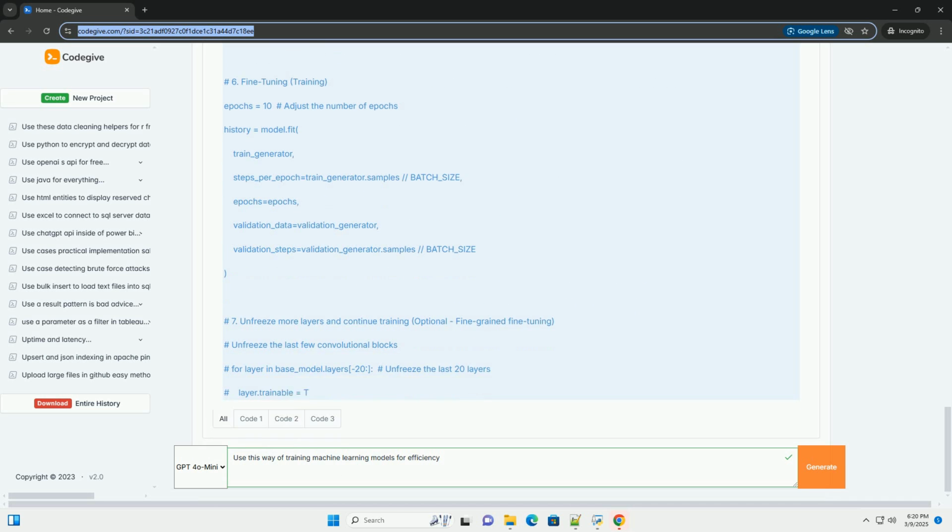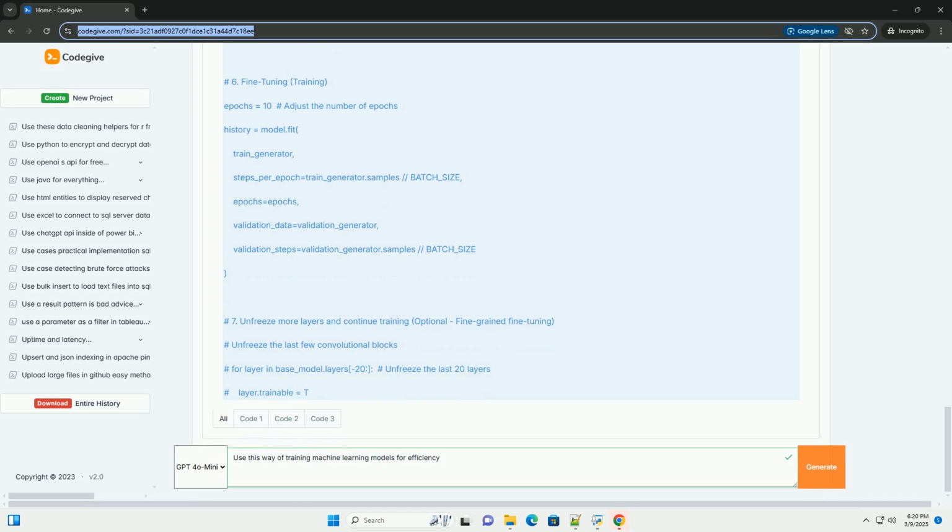Batch size: the batch size affects the speed and stability of training. Experiment with different batch sizes to find the optimal value for your task. Optimizer: Adam is a popular and effective optimizer, but you can also experiment with other optimizers such as SGD or RMSprop.